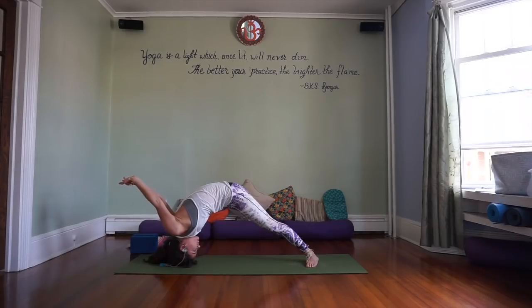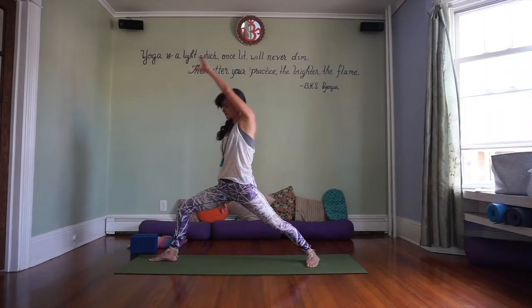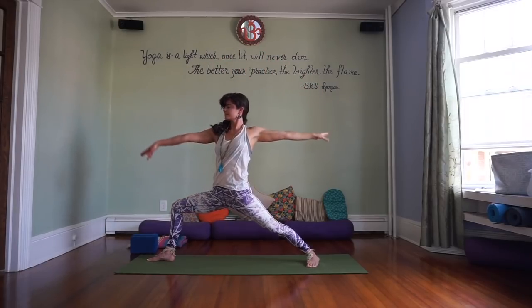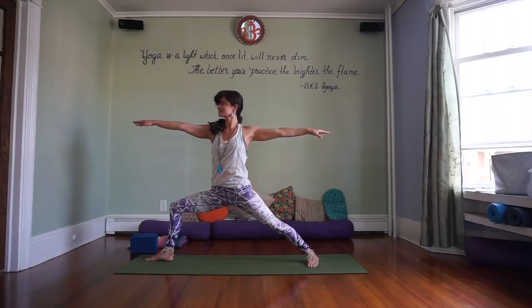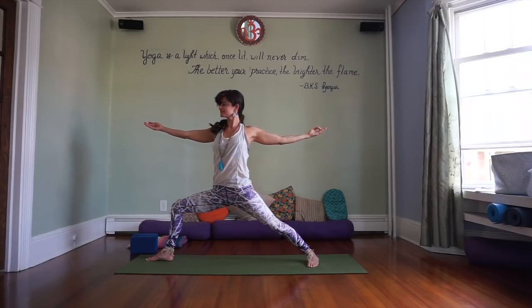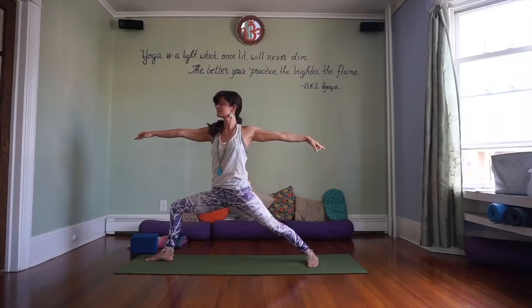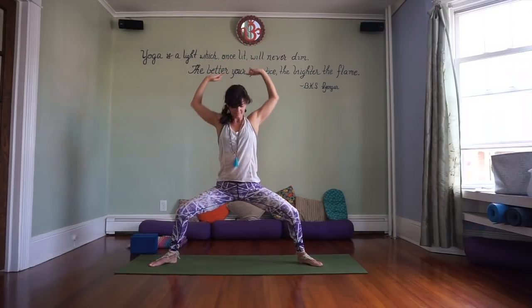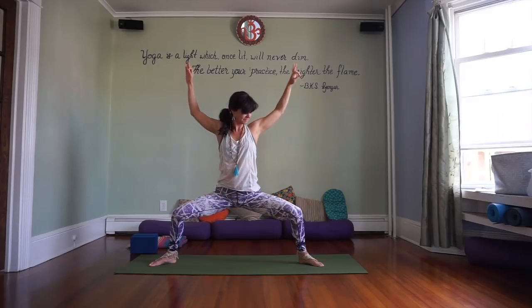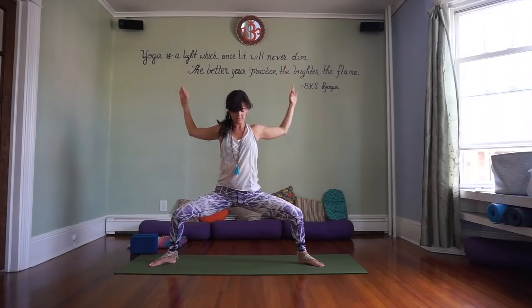Keep the work in your legs, but lift all the way up, giant arms open into warrior two, landing there like a martial artist. And broad through the hips, light through heart and shoulders. On an inhalation, reach the arms up overhead, toes point out. We'll bend into goddess pose. Cactus arms, you can roll them back a few times to open the chest.